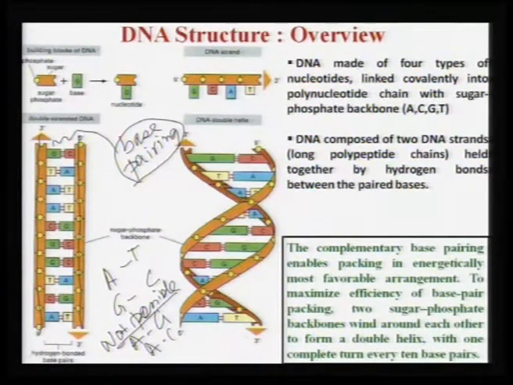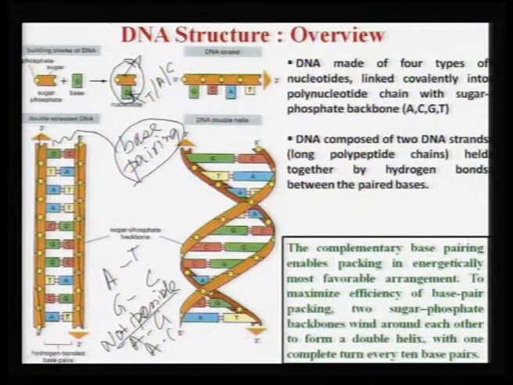Now, why 4 different nucleotides? The moment you replace G with T or A or C, then this nucleotide also would be different. Similarly, in a protein molecule, when you have these polypeptide chains, the moment you change one R radical in one of the amino acids, then the entire protein molecule composition and configuration also will change. Similarly, here you have the backbone and the base pairing, and one is the G here. So, the moment G is replaced by C, that is a completely different nucleotide.